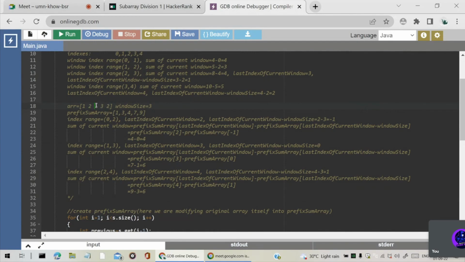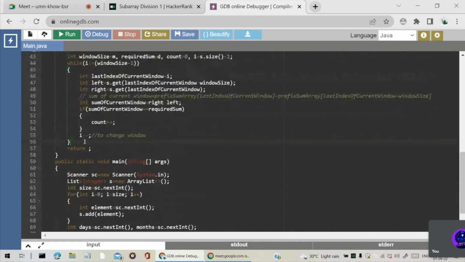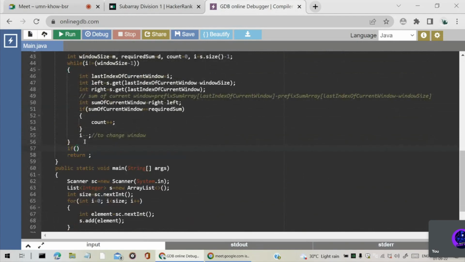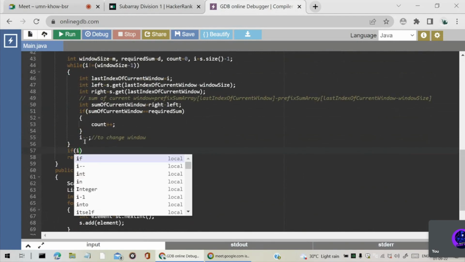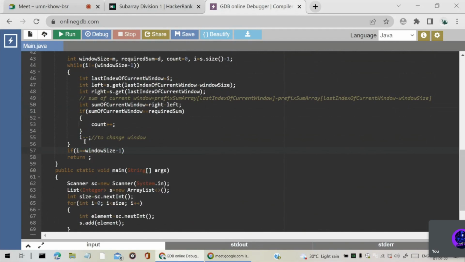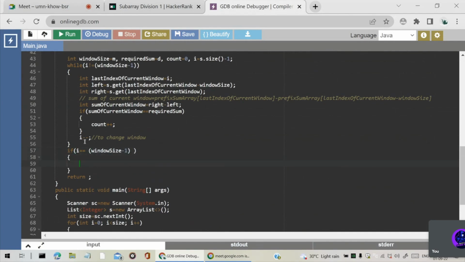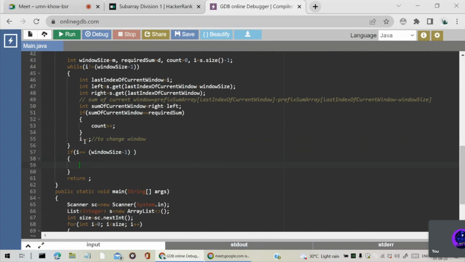Till this window minus 1. What we can do is consider this 3 sized window as an alternate condition. So if I equal to window size minus 1, then we can handle it separately.